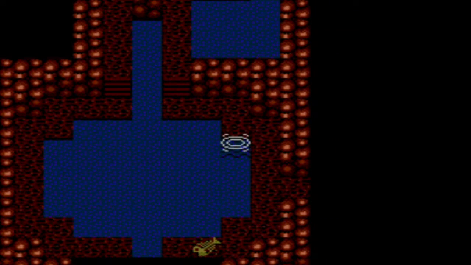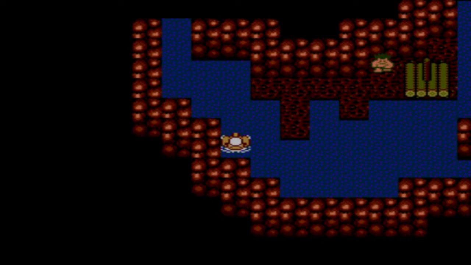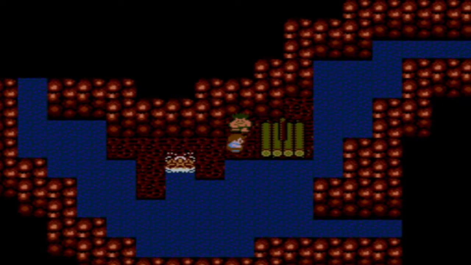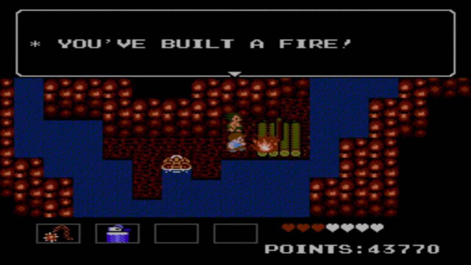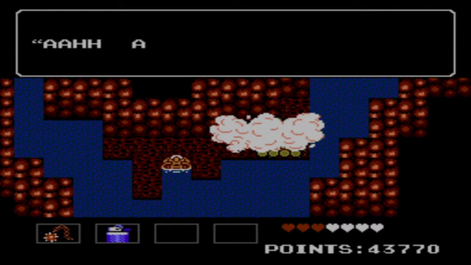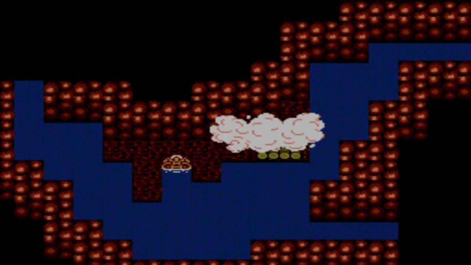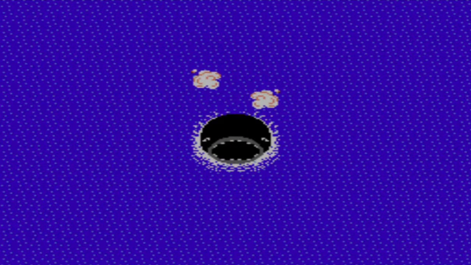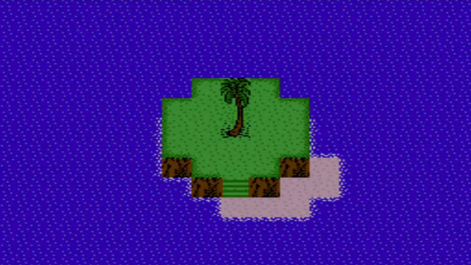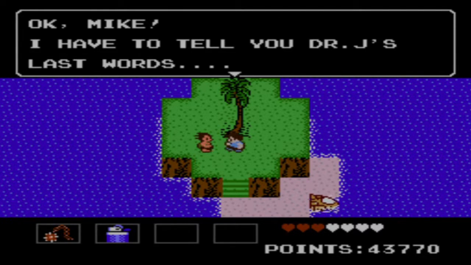Now, this might be a shortcut. I would say so, since we can't dive back. Oh, there you go. So I guess we could have gone left and then up and we'd be pretty close already, but we made it in the end. Well, yes, that's how fire works. This can only end in disaster. So wasn't that whole section pretty much completely pointless? Yes, here we go.